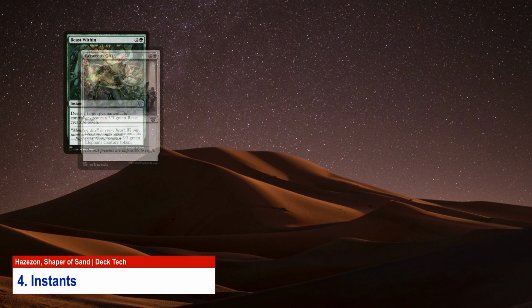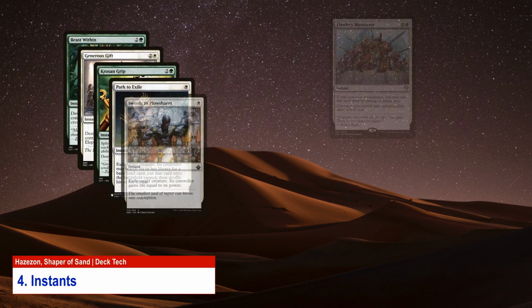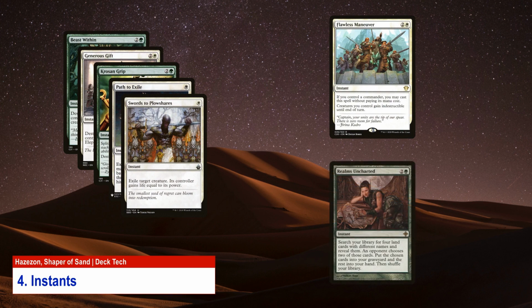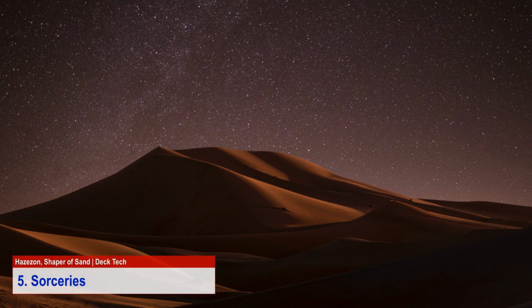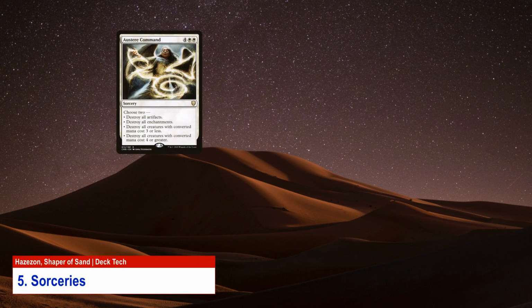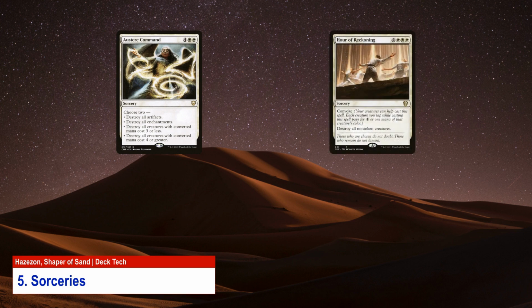The instants that we play are mostly removal, with Flawless Maneuver being a free protection spell, and Realms Uncharted being a solid tutor for 4 deserts. For board wipes, I chose to put Austere Command as it can be a one-sided board wipe, and Hour of Reckoning.